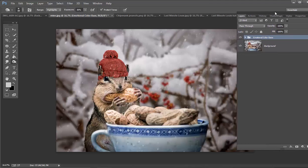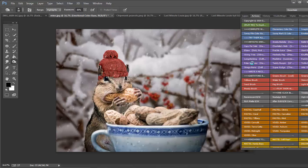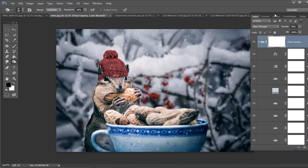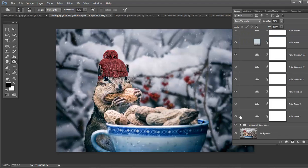And what's going to really tie this in and make it nice and cool is the Polar Express. You can go into your layer, you open up that action, and if the blue's too blue, you can fix it, you can change it. Polar tone. I'm not sure if I like that. Maybe a little bit less. Just do the opacity just a bit. That I like. I don't want him too dark.